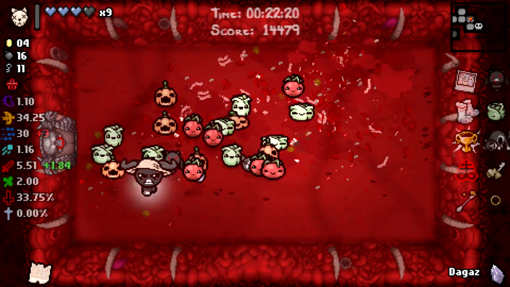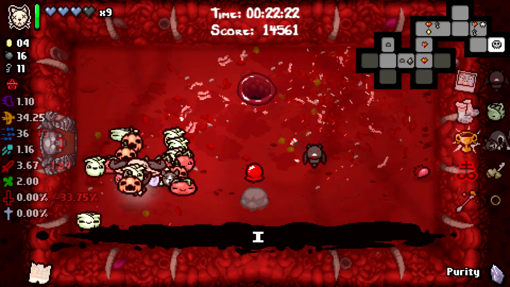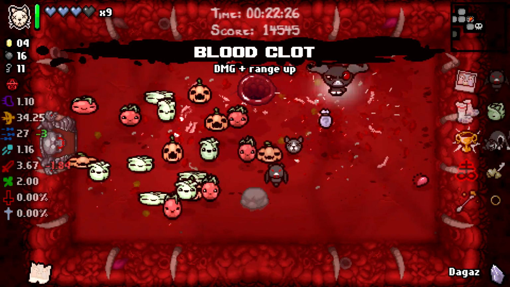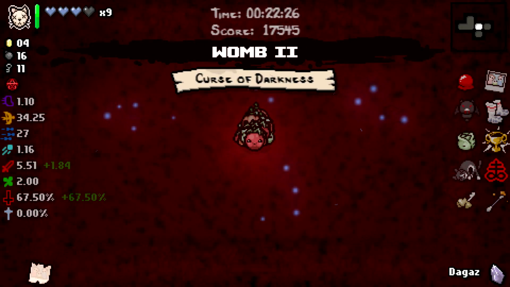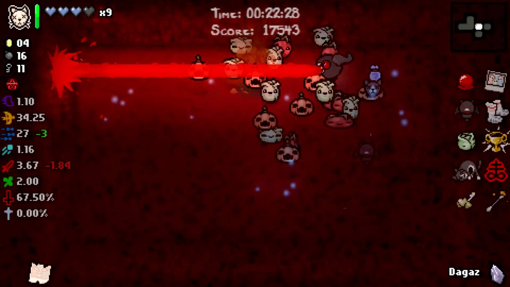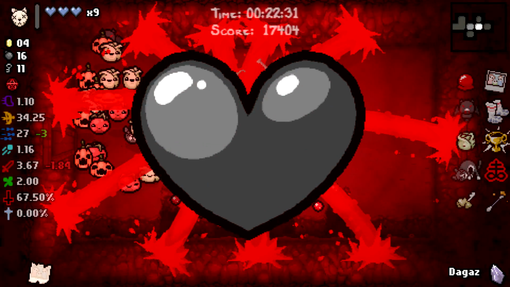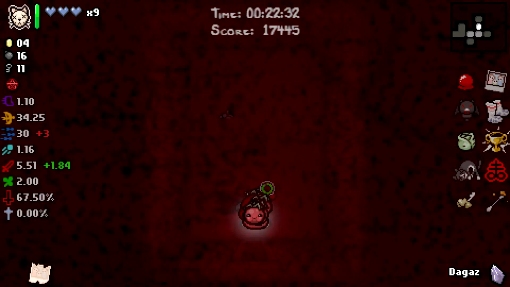Fair enough. You suck. I just realized we never took an item room item, so I might as well take Blood Clot, although that is, like, genuinely not a good item for us to take here. There's way better stuff that we could have taken on this run. It's also so freaking dark, man. Holy Lord. I can't see anything here.